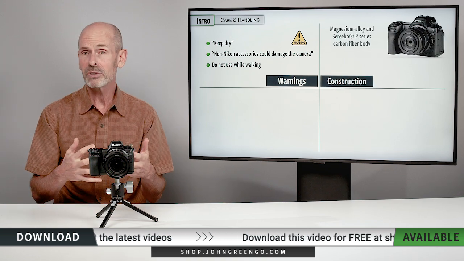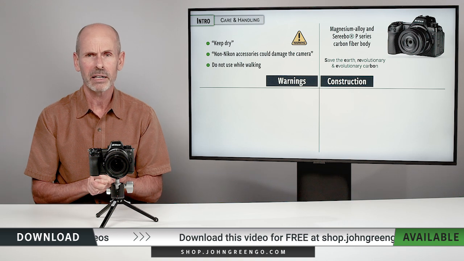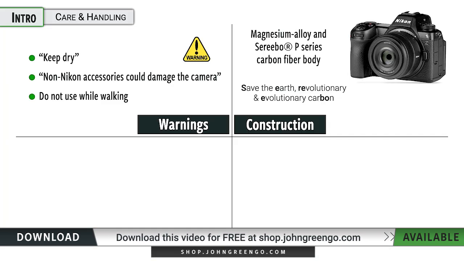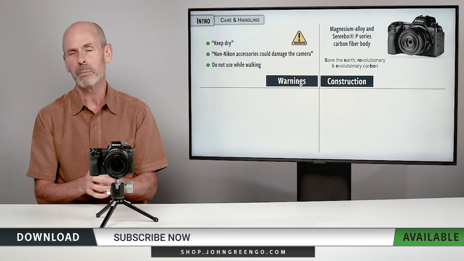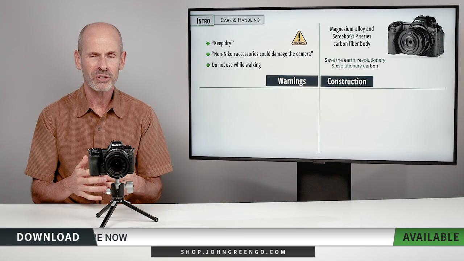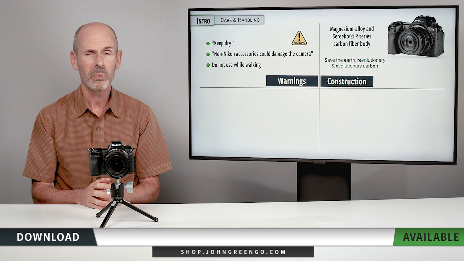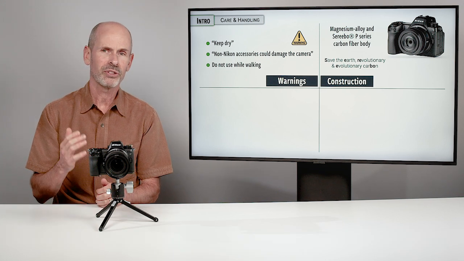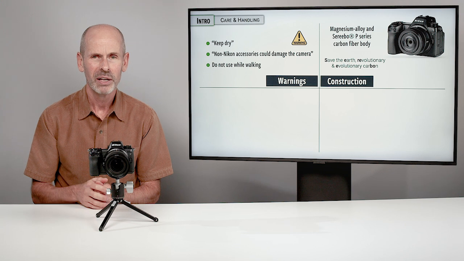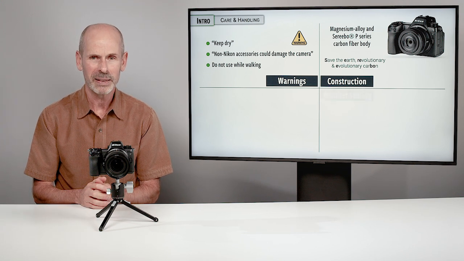The camera is very well made. It is made out of a magnesium alloy, with something called a Cibro P-Series carbon fiber body, which is fancy plastics, if you will. I know that might be cheapening it up, but it's actually a very well-built camera body that's going to be designed for a very long life. Like most cameras, it's not going to do well if you drop it a fair distance onto a hard surface. So you want to really avoid doing that.